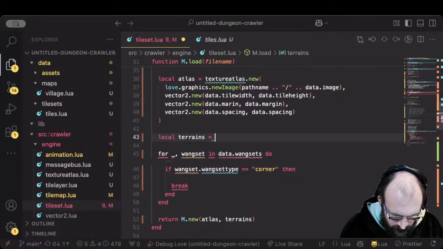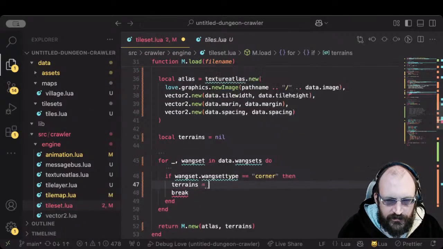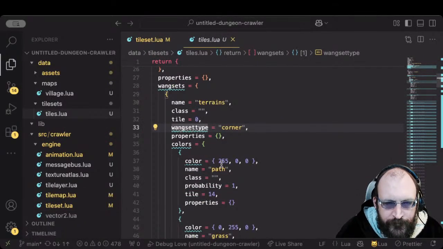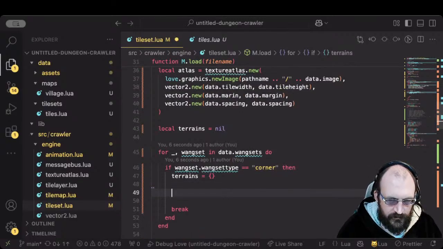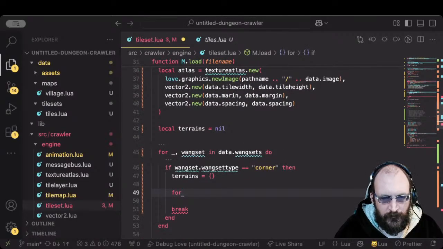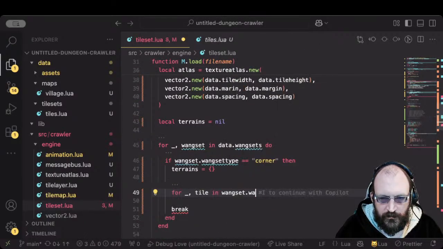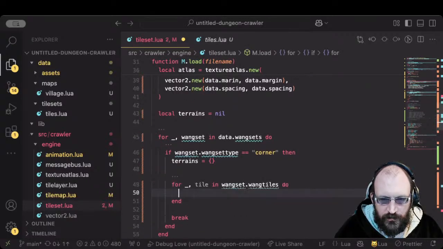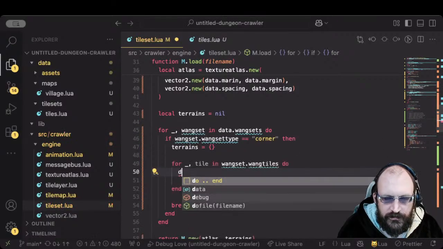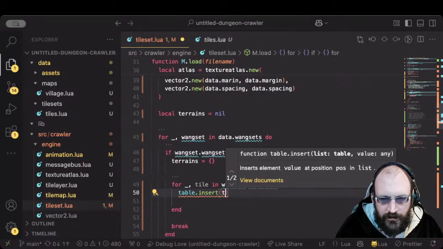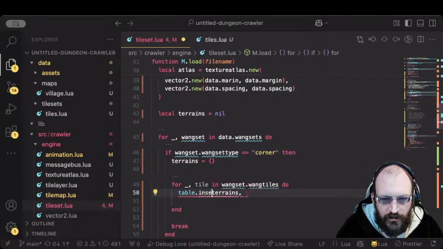Terrains we'll set to nil, and then here we go, terrains is equal to a table, and then for each of the wang tiles in this wang set, for _, tile in tiles do, and then we want to go table.insert into our terrains. Oh no, this we're going to use as a dictionary, aren't we?